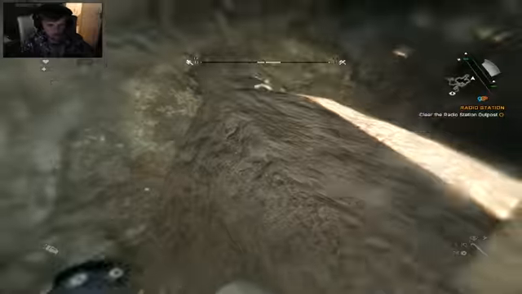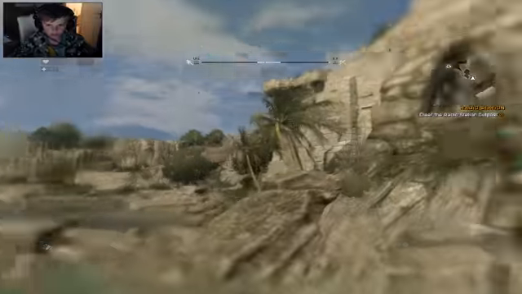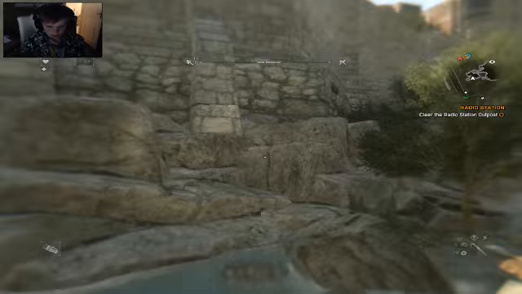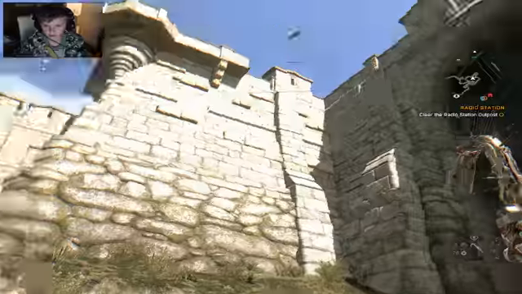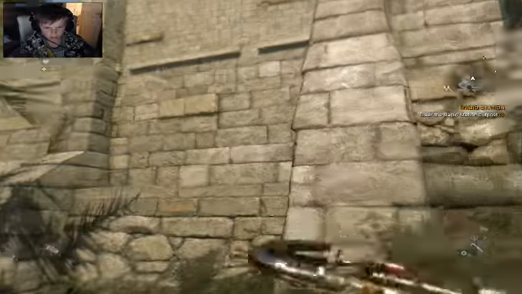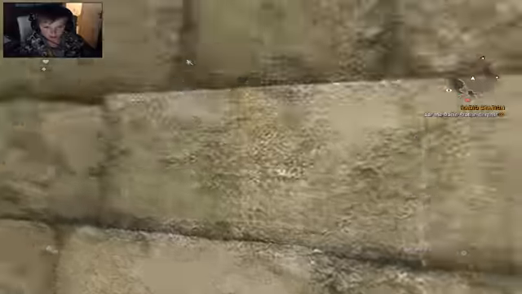Can I get out of here now? Ooh. Right, let's try to get out of here before we start looking at missions. Is there actually a way out? Yeah, there is. There's loads of walls, cover to get to.